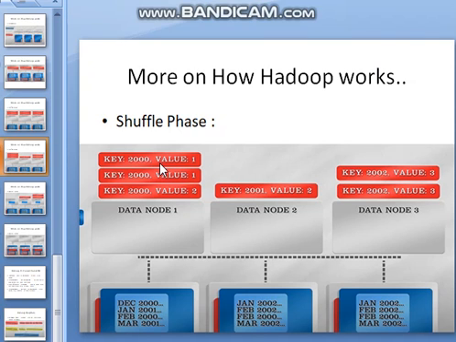As you can see, all the individual years are separated from the data node, and now they are stored in individual data nodes with their respective key values. Like the year 2000 is stored with all the values, and also the year 2001 is stored, that is, we had only one.